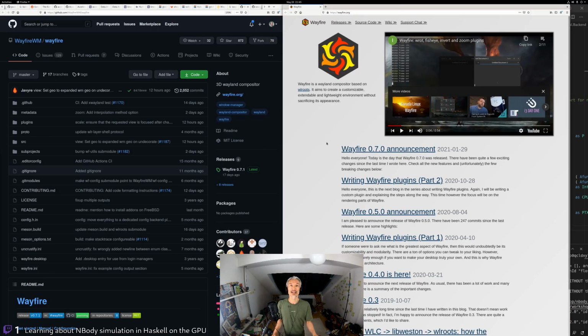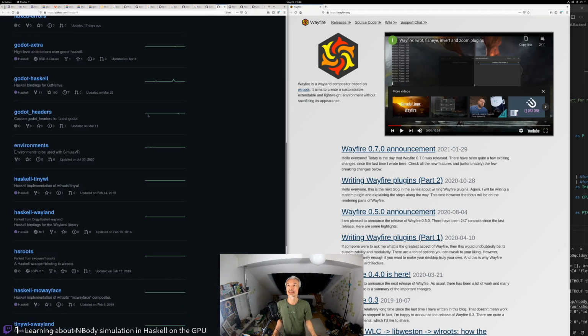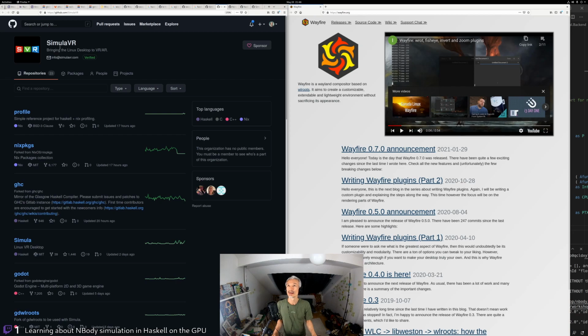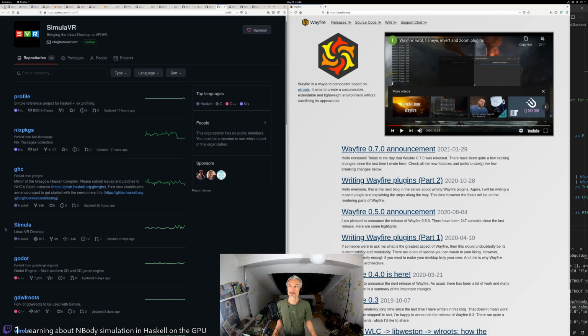Anyway, I love that stuff, and therefore I'm trying to sprinkle it in pretty much everything. Right now I'm thinking about operating system level windowing and compositing, and seeing how I can sprinkle some Haskell there. Gladly, I am not the only crazy person attempting something like this, because these guys from Simula VR are using Haskell to bring a Linux desktop experience to VR and AR, which is close to the direction that I want to get into.